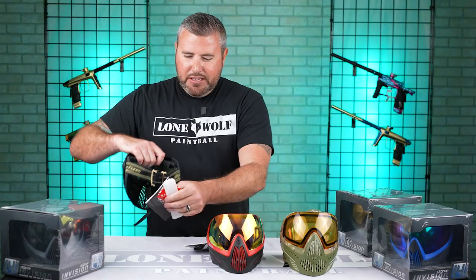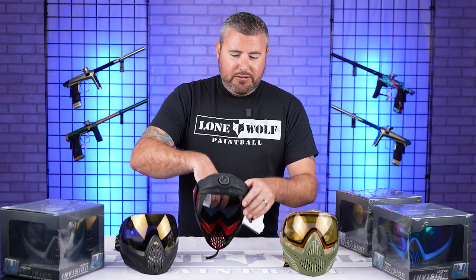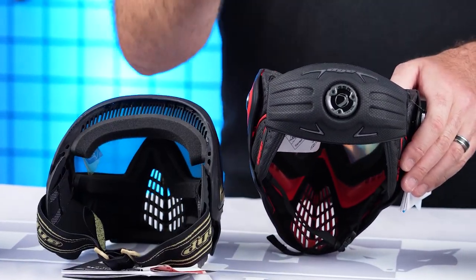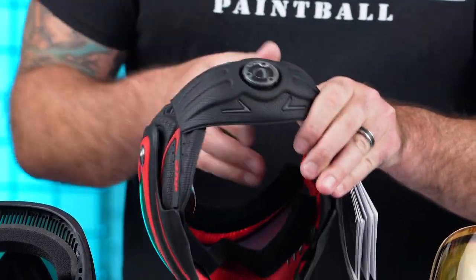There's a selling feature that everybody kind of knows about — that's the big deal about the i4 Pro. So we're just gonna go right to the GSR Pro strap. You've got your normal goggle strap on the original i4 — nothing fancy, nothing crazy. That one runs retail $160. Now the i4 Pro has the GSR Pro strap — that's the biggest upgrade to this goggle by far. It's called the tension control system. This dial, you can loosen it or you can tighten it once it's on the back of your head.